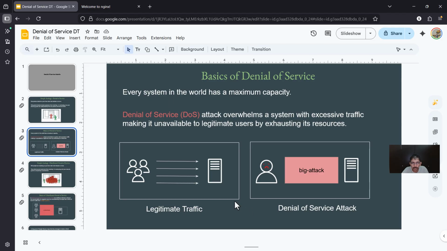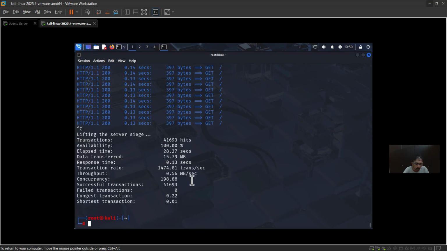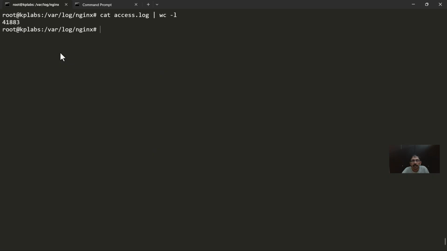This is one approach. Now I wanted to show you one more different approach over here. There are multiple ways in which you can send denial of service attacks. Each has its own set of advantages and disadvantages. Let's discuss one more. Now before we proceed with the second demo, just keep a note that as part of our first demo, within just a few seconds, we had close to around 42,000 requests that were sent to the website. Alright, I'll just quickly empty the access.log file over here.